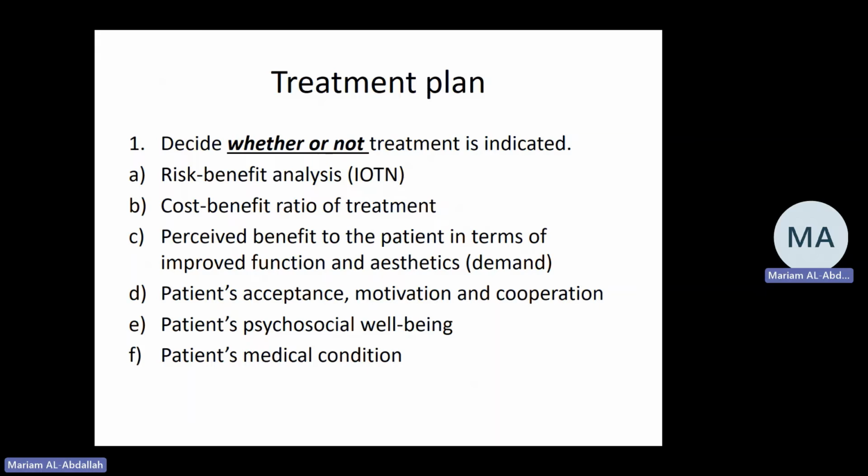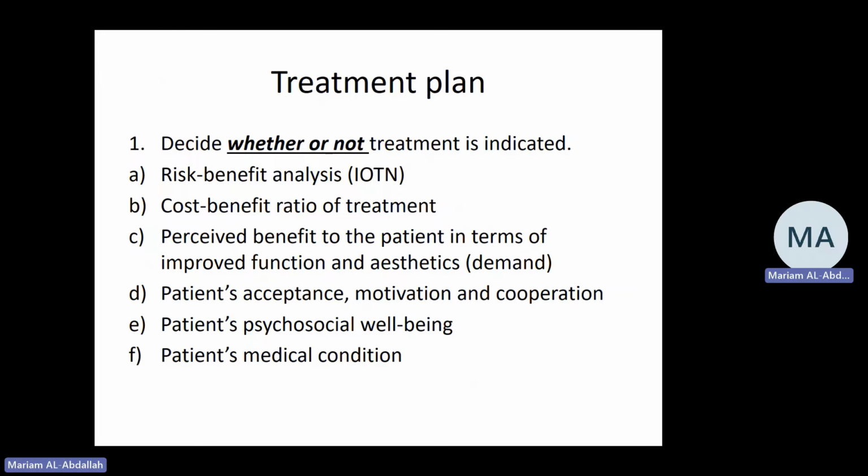Patients who cannot maintain excellent oral hygiene, again, do not treat. Patients who are really lacking proper motivation, again, be careful, do not treat. Patients with unrealistic expectations, although you try to educate them and talk to them, again, do not treat. Patients with very, very mild malocclusion, where the risk again outweighs the benefits, try not to treat. Try to be honest with the patient, try to explain what you can do and what you cannot do.